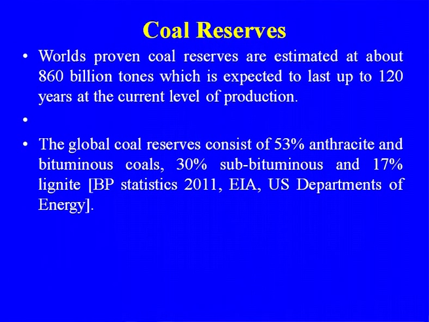Coal reserve: the world's proven coal reserves are estimated at about 860 billion tons, which is expected to last for about 120 years at the current level of production and utilization. The global coal reserves consist of 50% anthracite and bituminous coal, 30% sub-bituminous coal, and 70% of the lignite. The largest coal reserves are in China, USA, Russia, Australia, and India. India has the fifth largest coal reserve in the world. Of the total coal reserve, nearly 88% are non-coking coal reserves, while tertiary coal reserves account for 0.5%, and the balance is the coking coal.